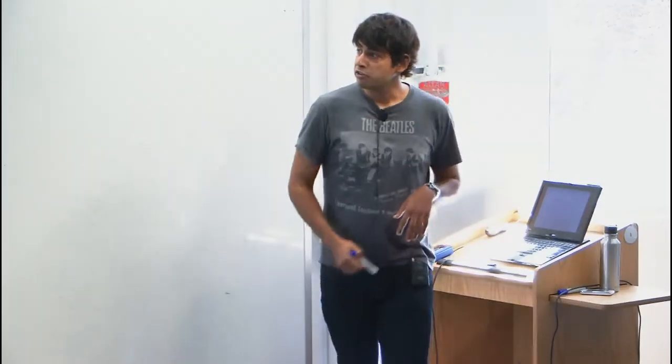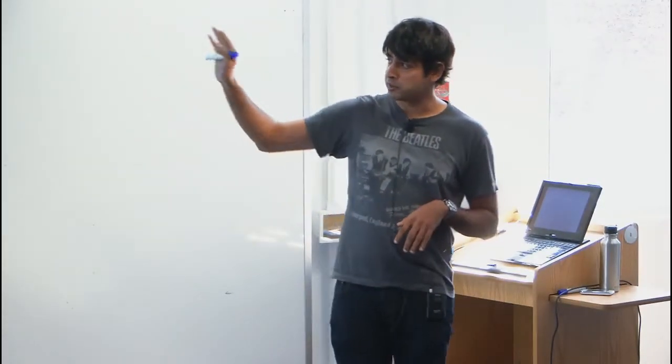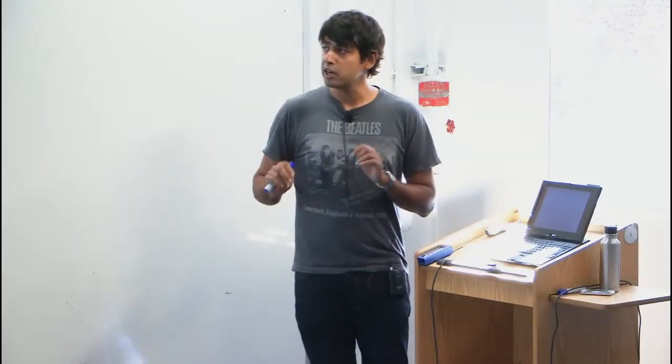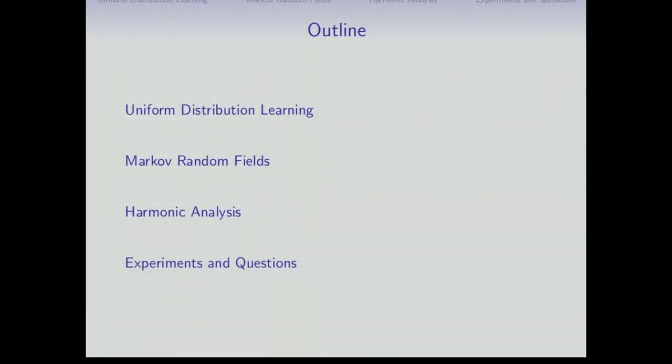Okay, so here's an outline of my talk. I'll first very briefly talk about uniform distribution learning and all the nice things that we can do there. And then, unfortunately, if one is interested in learning in practice, the uniform distribution on the Boolean cube is just not a model that people like. And the rest of the talk will try to see how much of this theory we can hopefully use for more interesting classes of distributions.